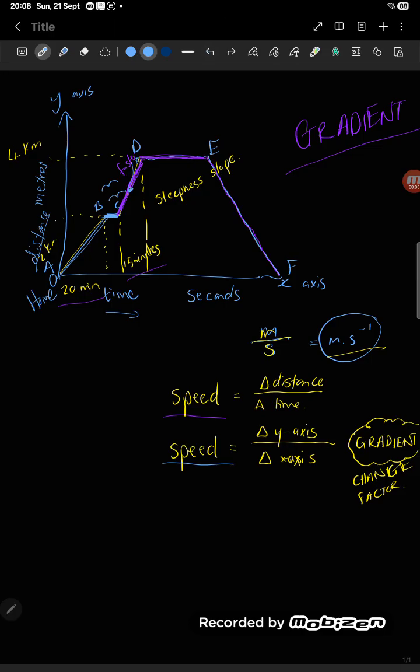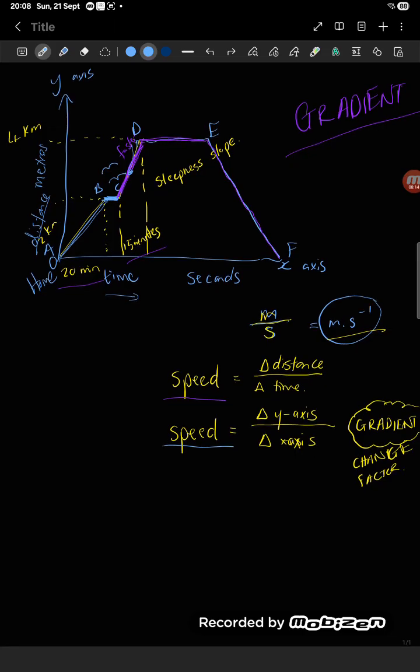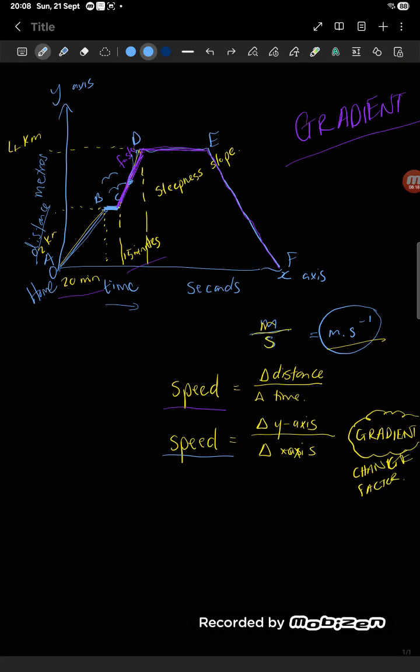And what's the change in speed? And this is the real question. What is it when we change speed? And if there's direction, what is it if we change velocity? And this is the real question we're asking.